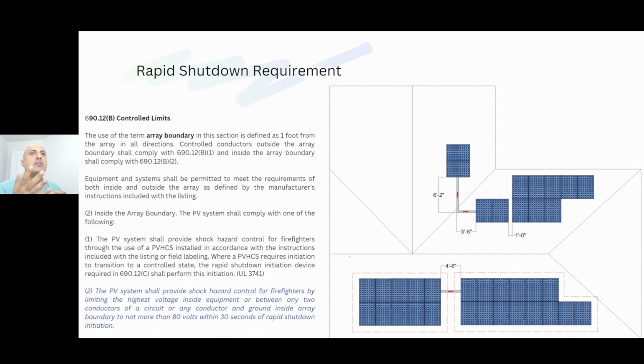So this is one way to also mitigate electric hazard, because once the fire department is on the roof, at least they know that the system is a PV hazard control system. It means we don't deal with anything on the solar panels or anything closer to the solar panels, because we know that voltage is greater than 80 volts. It also helps reduce the amount of electronics you're going to need on the roof, because once you start installing solar panels on the roof of a house, you need to comply with rapid shutdown. It means you need to install rapid shutdown devices on the roof.